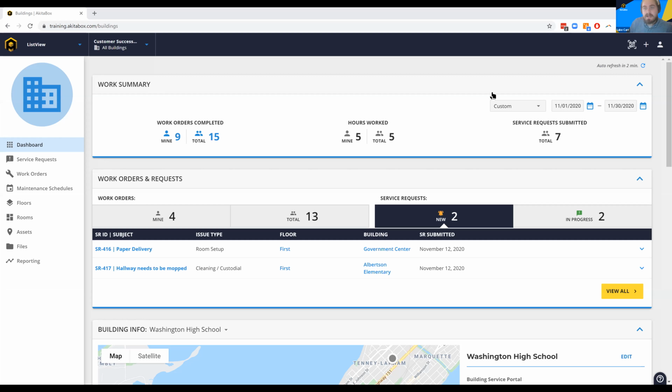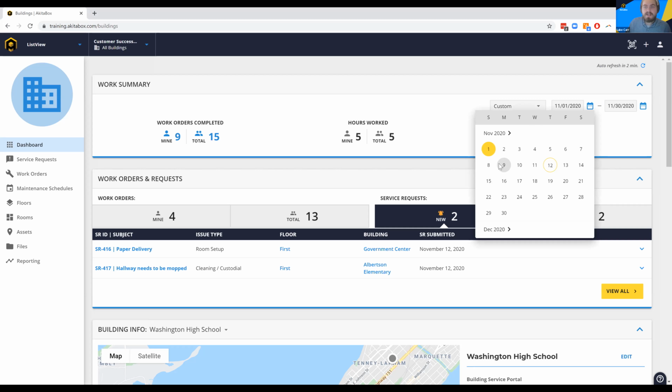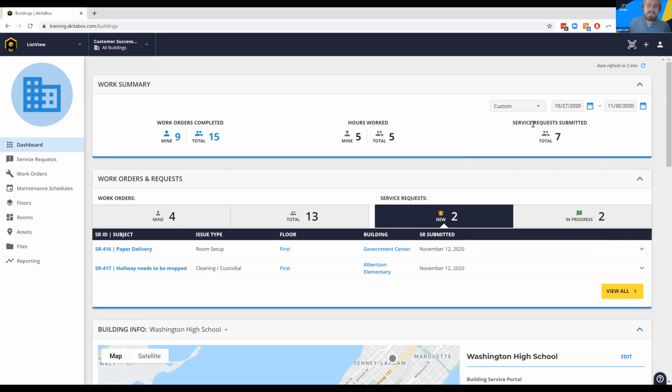It's going to take all of the work that has been done in a certain time range. Right now, I have a custom calendar view of every work order in November. I can really easily click on this calendar icon and move what span of time I'm looking at. We also have some filled in values for you already if you want to look at year to date. We have other ones in there as well.